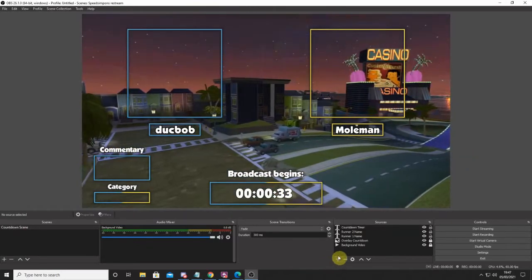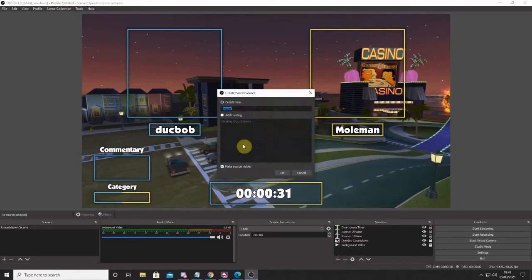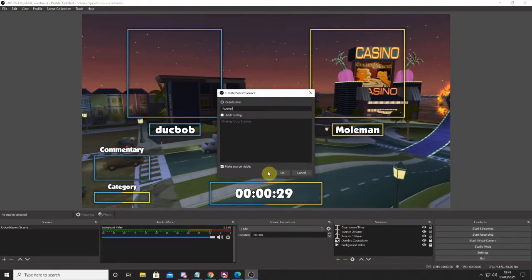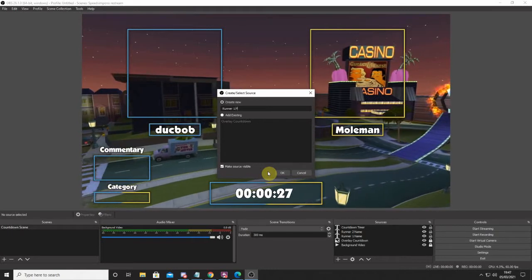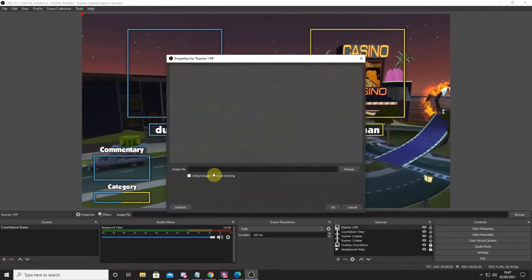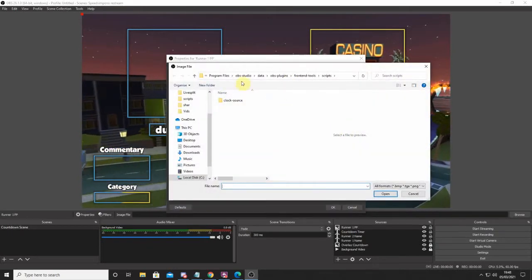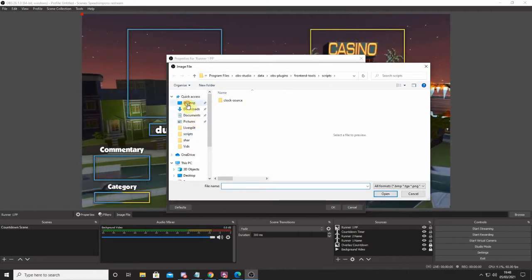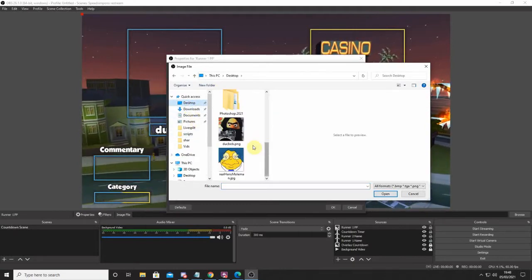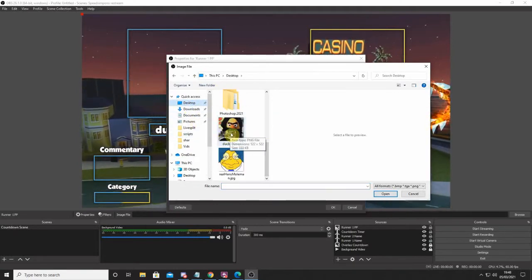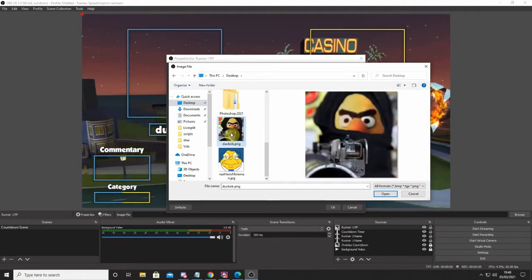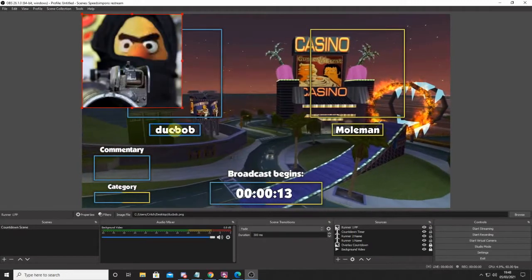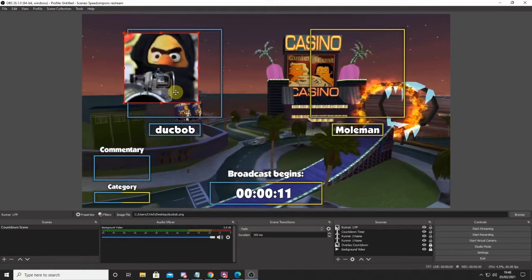In the meantime, I'm just going to do the images for both runners. So we're going to do runner 1 PP, profile picture. That's already on my desktop. If you haven't got a profile picture, just ask the runner in question. If they're old school and got the same image, it's probably in the Google Drive. But if you need to ask, just ask at the end of the day.